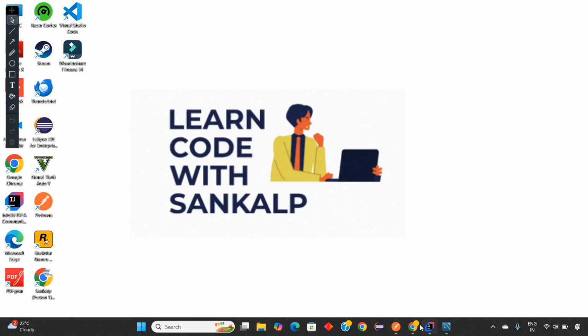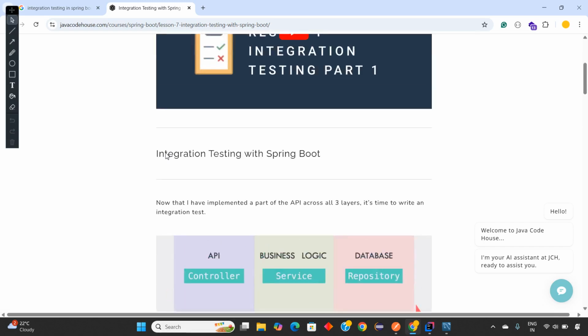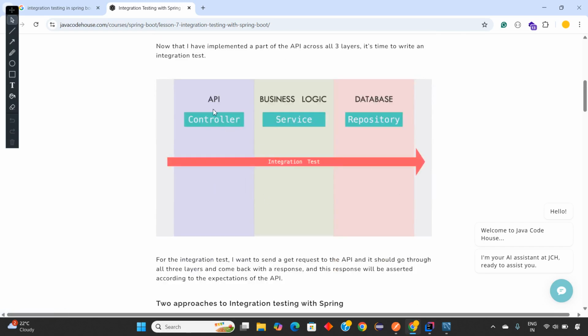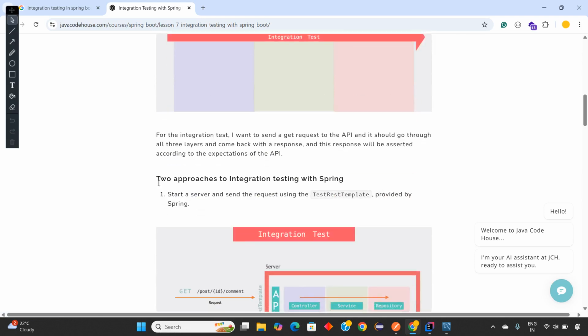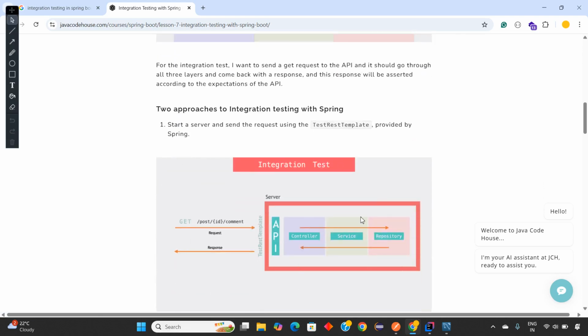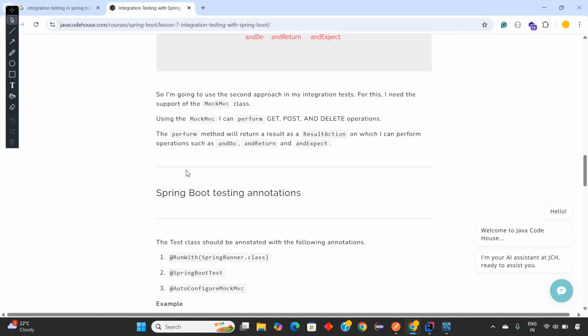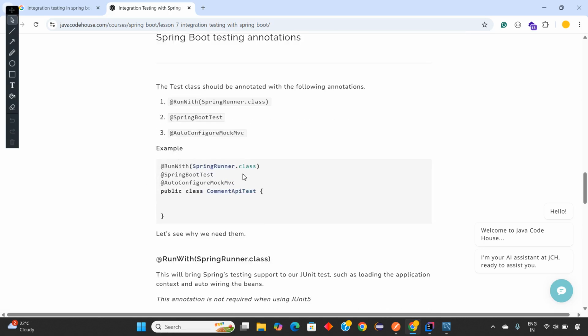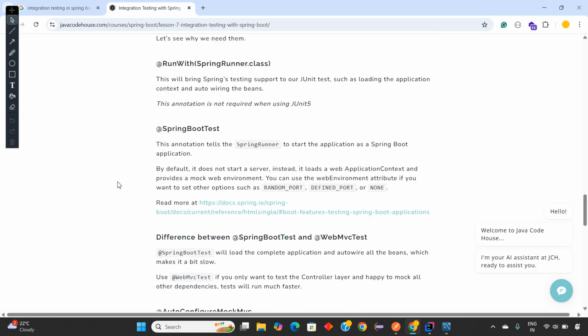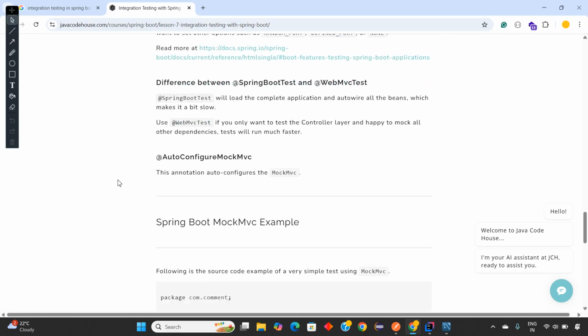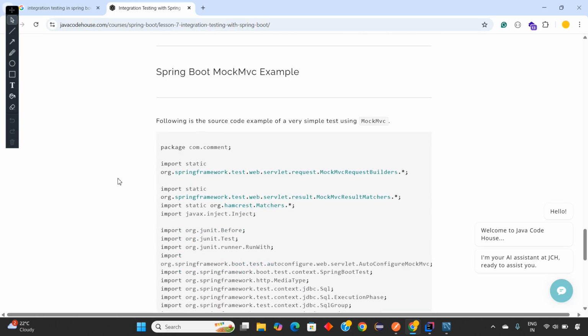Here you can see this is the integration testing. We are covering the controller layer, business logic, and database layer. All these things will be in integration testing. Integration testing uses MockMvc, the request builders, and return values like this. And there will be annotations like @Autowired, @Before, @After, and @Mock, all like this.